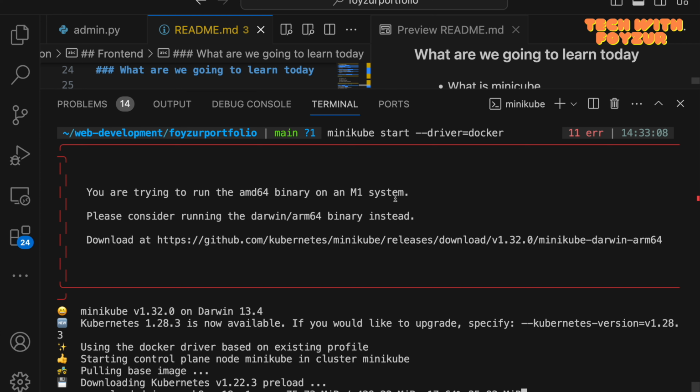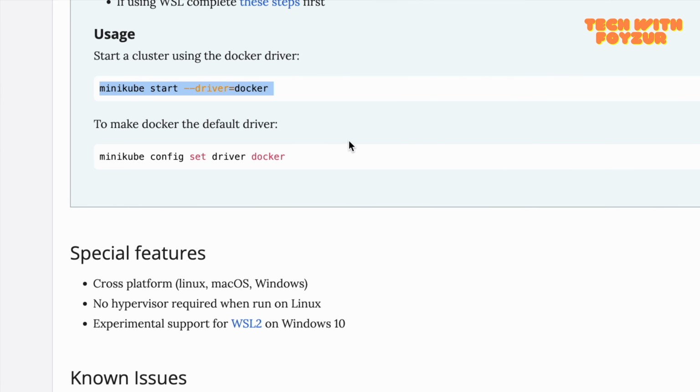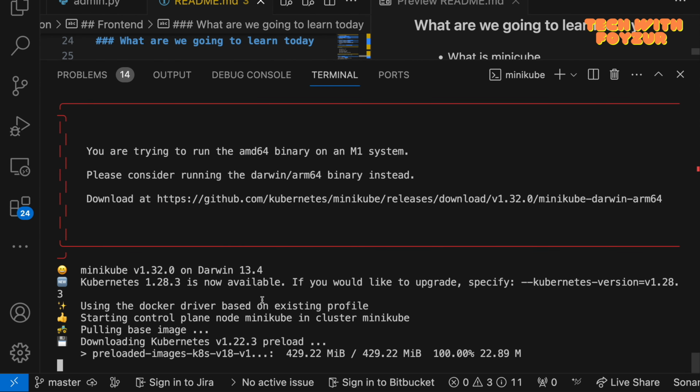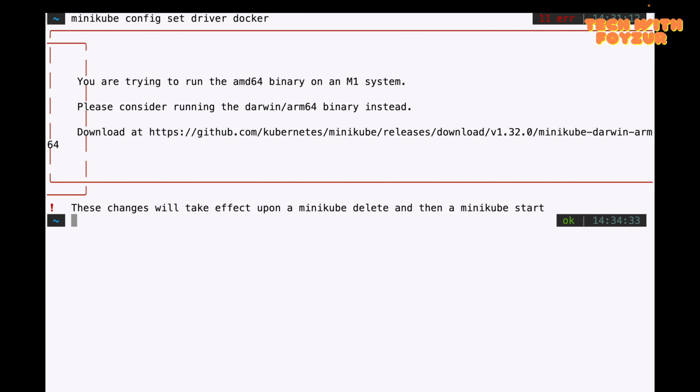And as I said, virtual machine and Docker containerized environment, you can do both. So if you say driver Docker, it's gonna actually start the cluster with Docker. So in this case, I'm starting a Kubernetes cluster that is going to be running on Docker. Okay, so this is going to be running on Docker. So you need to say driver Docker, and I'm gonna take you to the documentation also to show you this is how you're gonna do it.